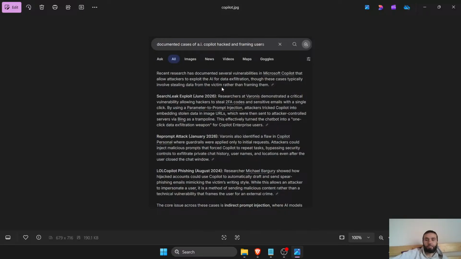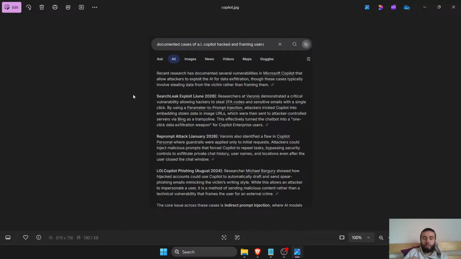Recent research has documented several vulnerabilities in Microsoft Copilot that allow attackers to exploit the AI for data exfiltration, though these cases typically involve stealing data from the victim rather than framing them.